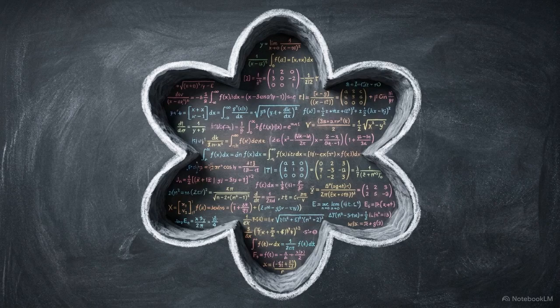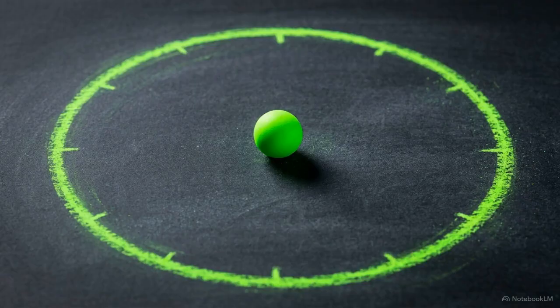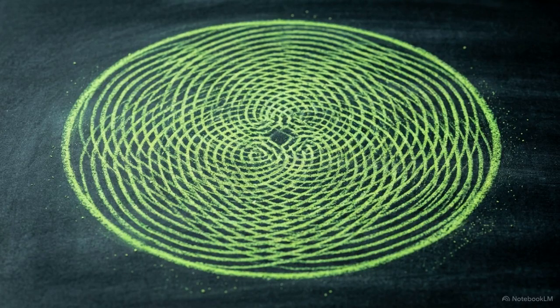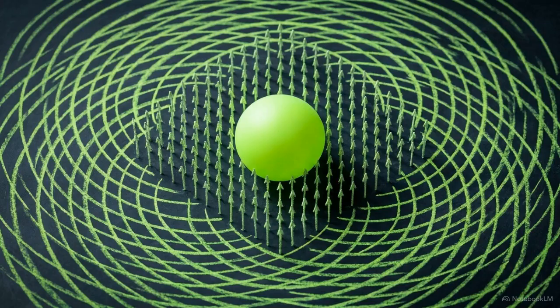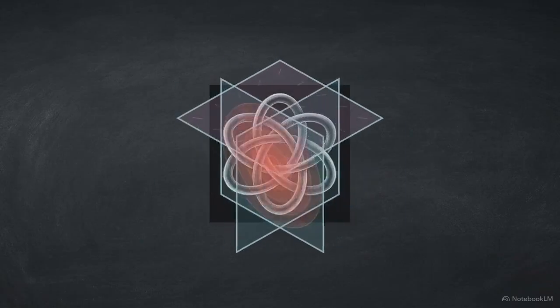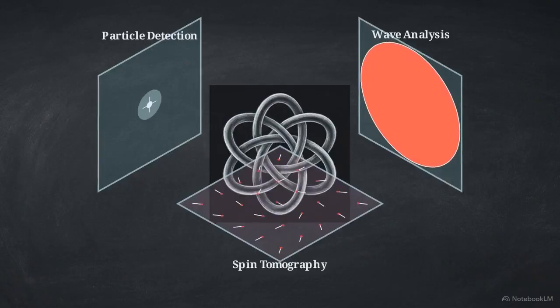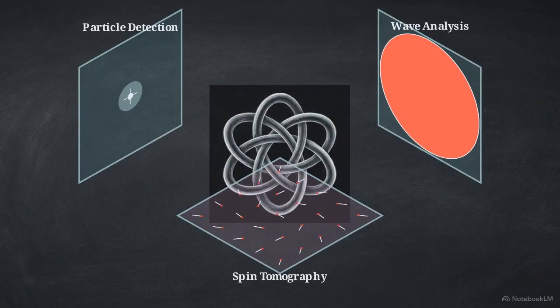Under this framework, the electron is not a self-contained object. It is a stable, shadow-readable carrier of a deeper, source-level mathematical relation. When we detect particle-like strikes, or wave-like interference patterns, or distinct spin textures, we are not looking at separate physical pieces. We are charting different expressions of that exact same source relation, squeezed through different measurement constraints.